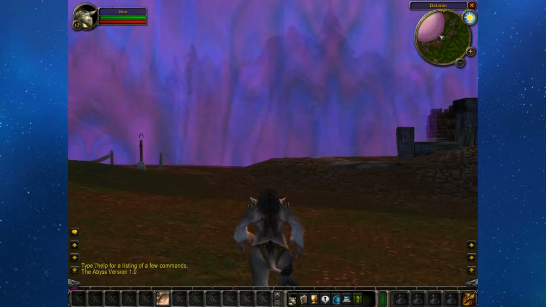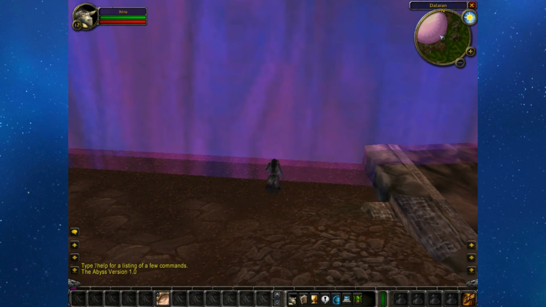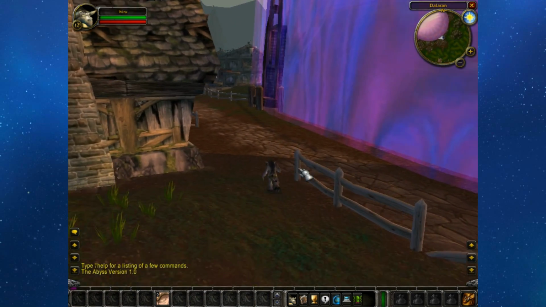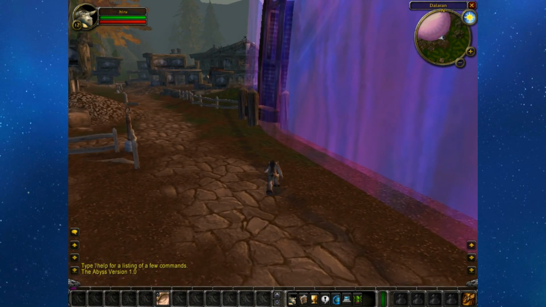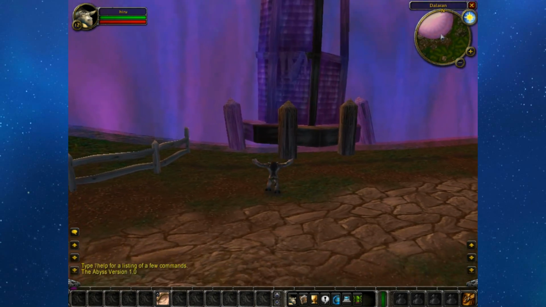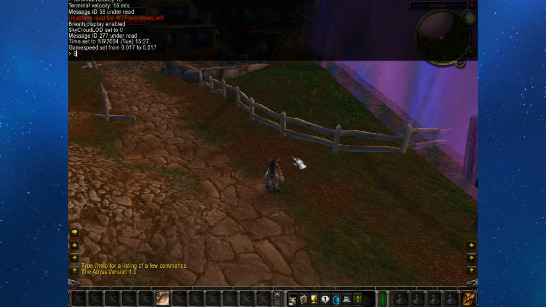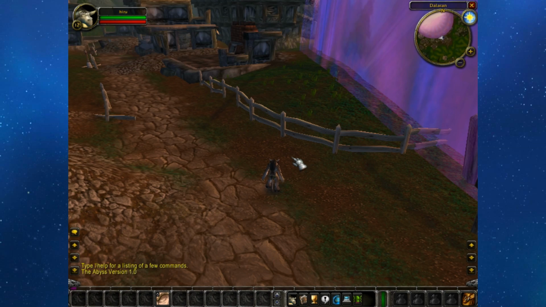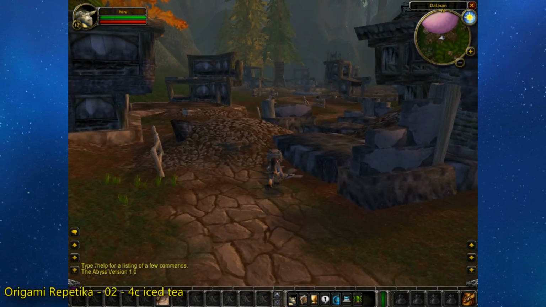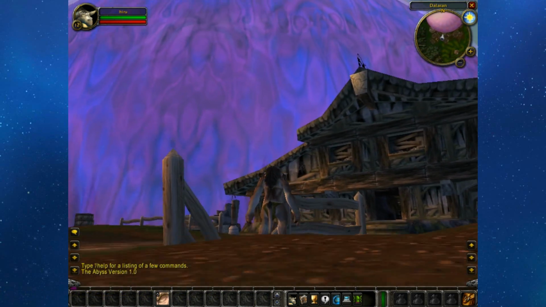Dalaran. Oh, that's cool. I wonder if I can get in here. No, it looks like you can't get in. You weren't able to get in anyway in vanilla WoW either. What? I'm running pretty slow. Let's increase the speed a little bit. There we go. The outside of Dalaran looks the same though. You just can't get in like normal.